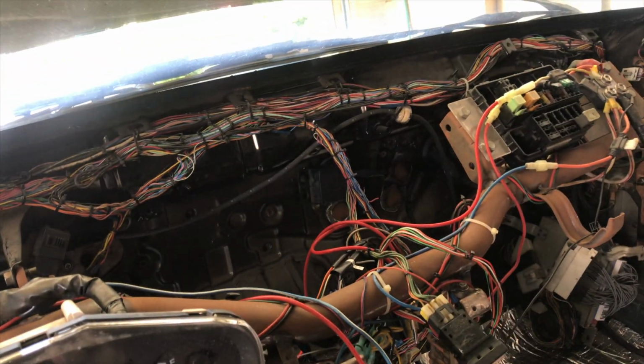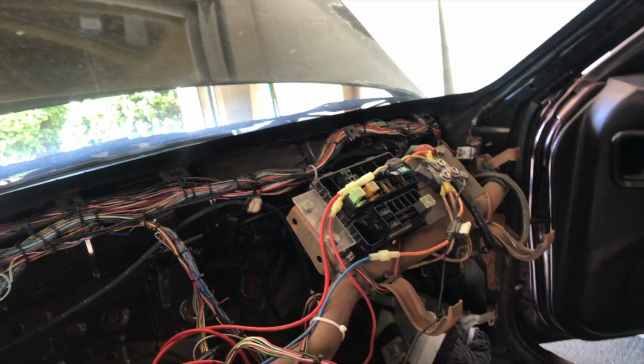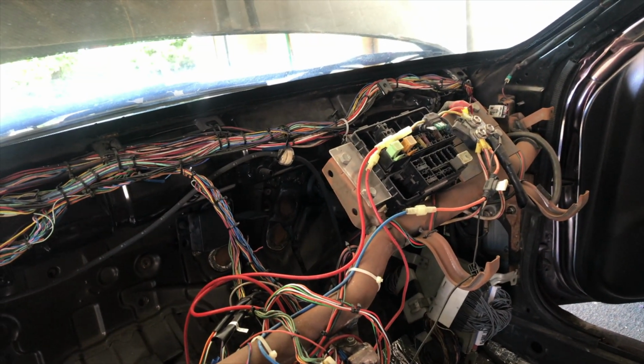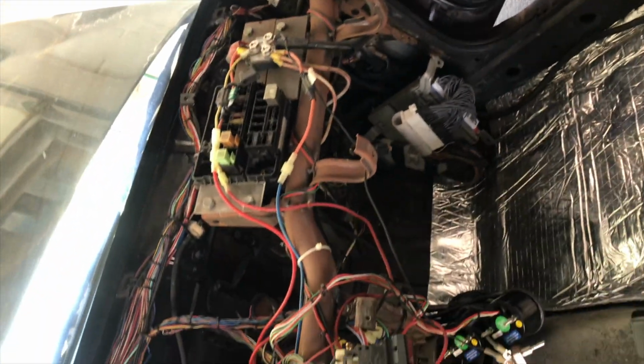Alright, so carpet is out. So this is what we're gonna end up with for this video. You can see I routed my relay box into that little panel where the air box would have been. Did that, and then made a plate for it. Made it look somewhat accessible. But yeah, I'm gonna try to clean up all this. Have my ECU down there with the jumper harness down there. I want to mount it somewhere nice.